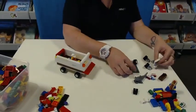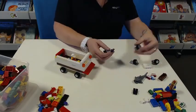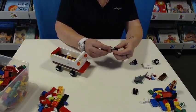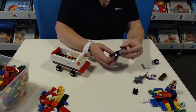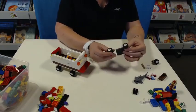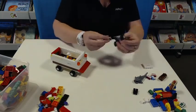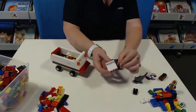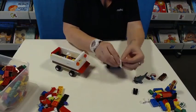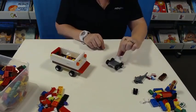Maybe we could make a sack truck to help us load our library books and youth packs into the library vehicle. I've used another little base plate and again got some wheels, just attached the base plate to the wheels. Used another little wall piece and popped it there — and there we go, we have a little sack truck.